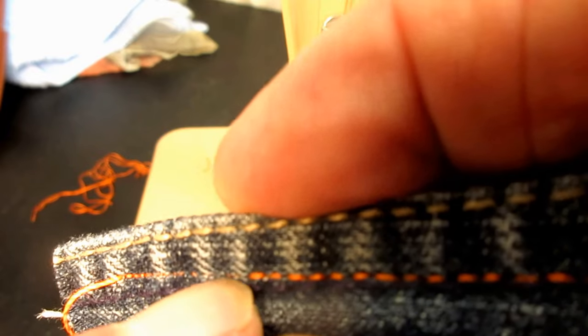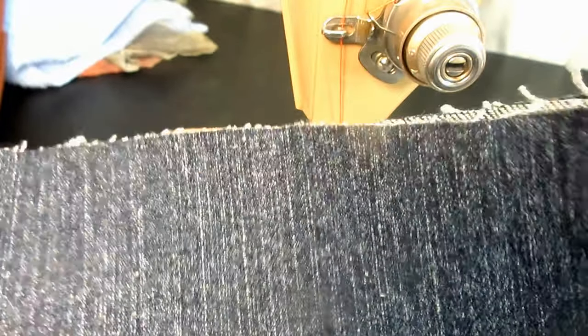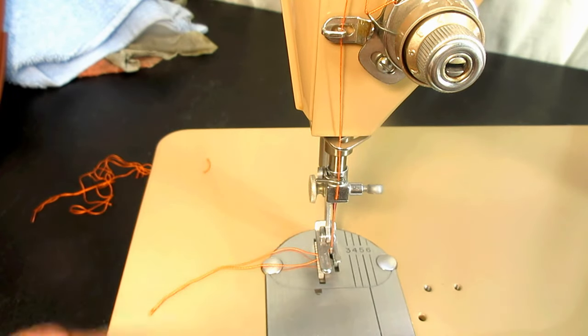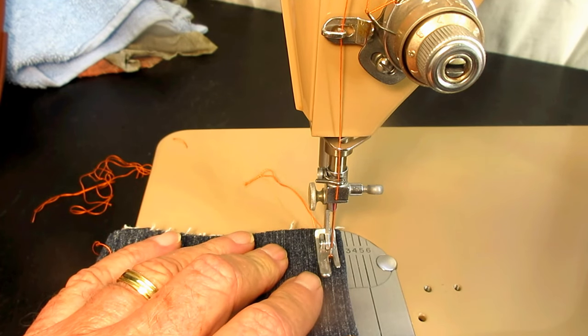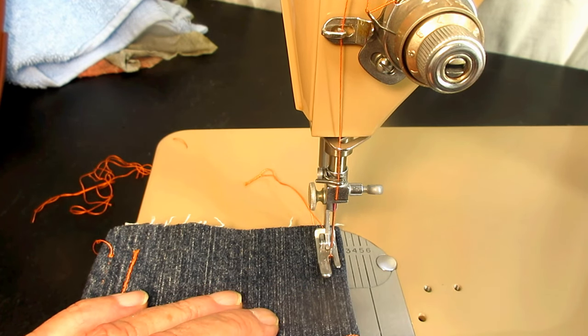If you can see in there the 20 embedded, and then when I went to the 8, let's see what the backside looks like. Yep. Okay, so it's sewing very well, and the tension is balanced, the bobbin case tension and the upper tension. I see other people do this. I guess folks are impressed by it. So here's 4 layers of Levi denim material with number 6 length, the long stitch.